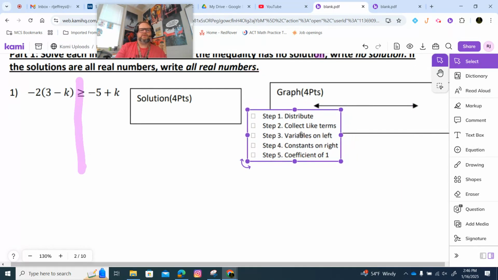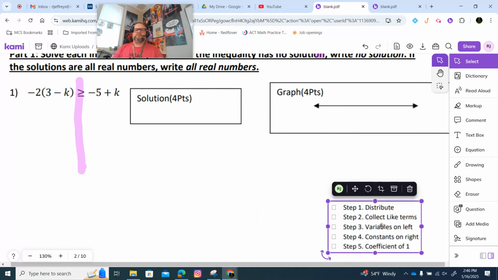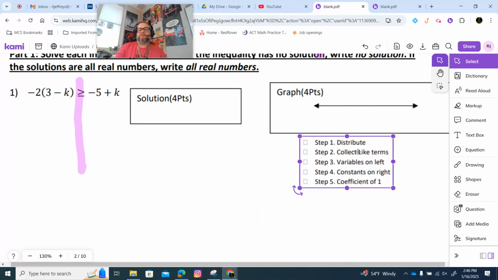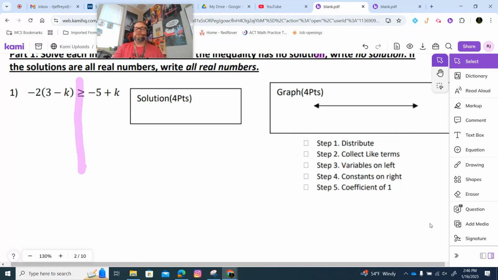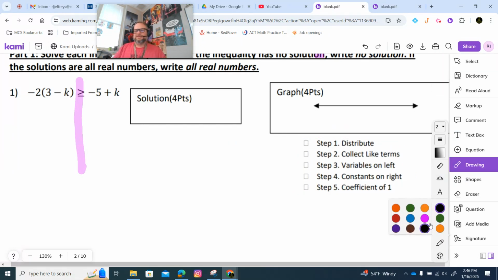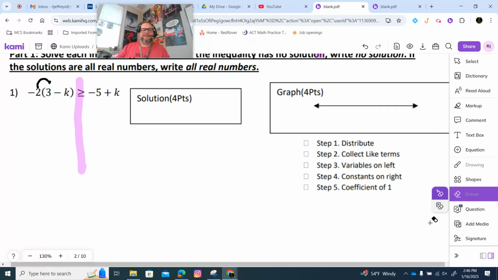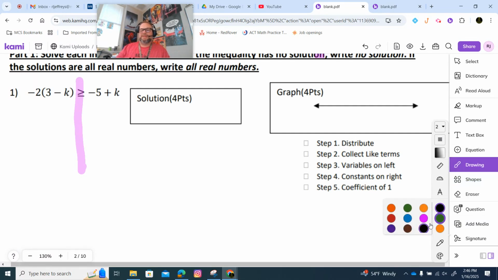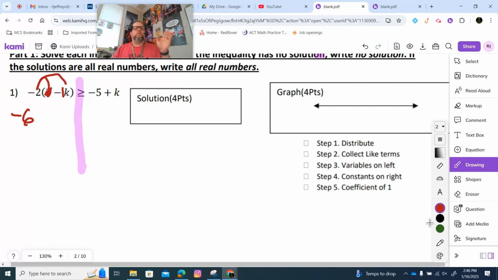All right. So, distribute. Do we have to distribute? Yes. And for those that don't know what distribute means, if this is a breaking new concept, it was just discovered last night. That means that we take these terms and we multiply them. So negative 2 times 3, this is negative 6. Now, this is a negative 2 times a negative 1k. A negative times a negative is a positive 2k.